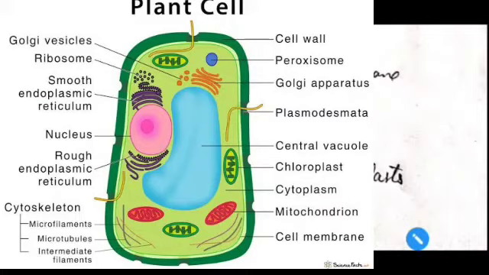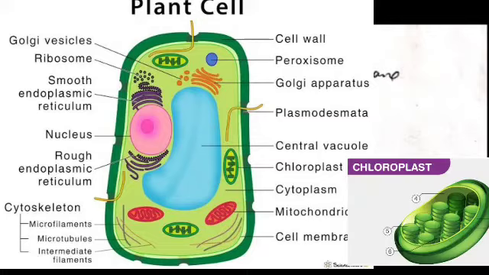The chlorophyll present in leaves is found in the cells. In the cells there is a cell organelle called chloroplast. Chloroplasts are many in number in the cells found in the leaves. These chloroplasts have chlorophyll, the green pigment which gives green color. The chloroplast is also called the kitchen of the cell. If it is asked the kitchen of the cell, then the answer will be chloroplast, and if it is asked the kitchen of the plant, then the answer will be leaf.